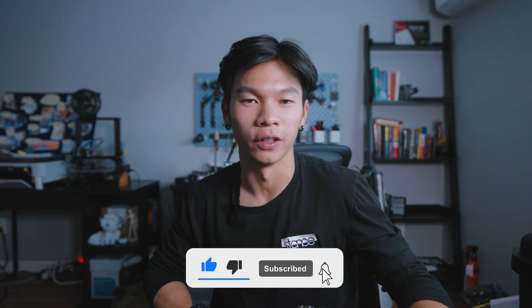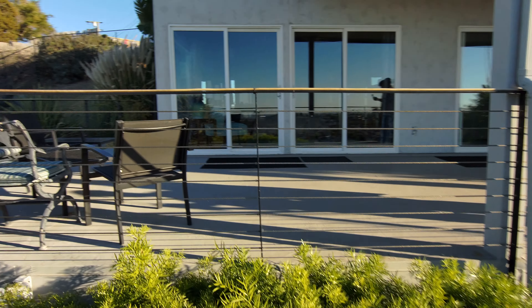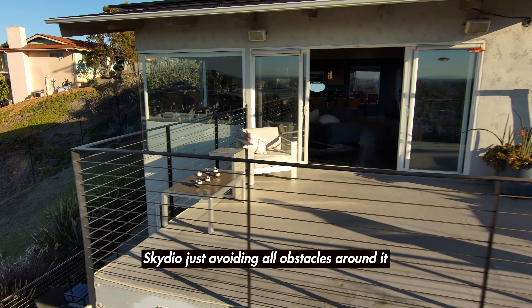The really cool thing about the Skydio 2+ that I wasn't anticipating needing, but actually did, was just how smart its obstacle avoidance is. There are six large cameras on the Skydio 2+ — three on the top and three on the bottom — that are constantly watching for objects and avoiding them by itself. This was really great because sometimes I was unattending the drone and it'd get blown by the wind or the keyframe wouldn't hit perfectly, but regardless, the Skydio would absolutely not crash. It's so smart it wouldn't crash even if you tried to — especially helpful for people who aren't as well versed in drones. As long as you're not flying close to really small tree branches or wires, the Skydio is going to avoid pretty much any obstacle. The last thing I'd want to do is crash the drone into the property we were renting.